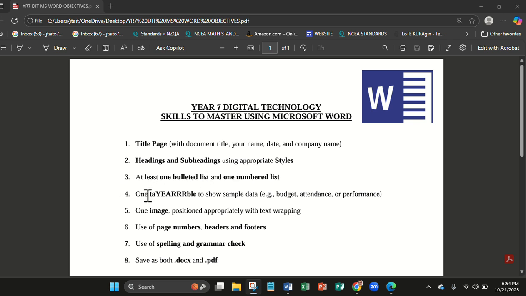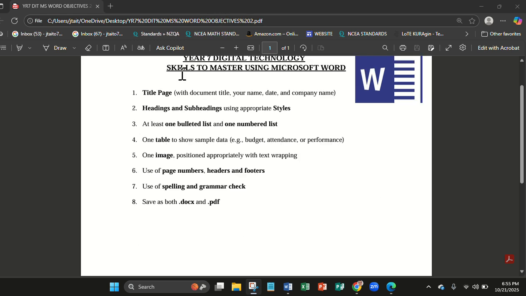We're going to be looking at inserting a table into the document, an image, inserting a page number, a header and a footer, and doing some spelling checks and grammar checks. Then we're going to convert the document into the two formats that you have here, docs and PDF. Let's begin.